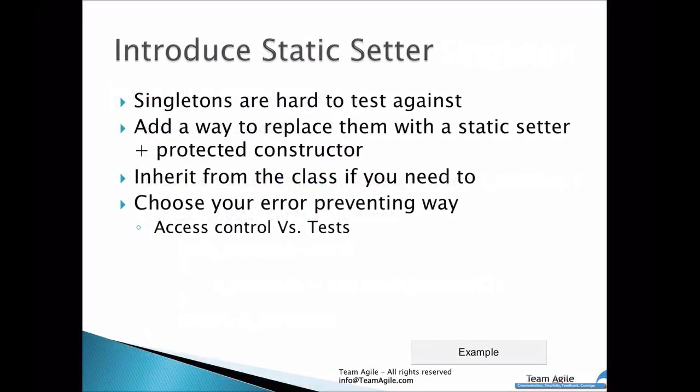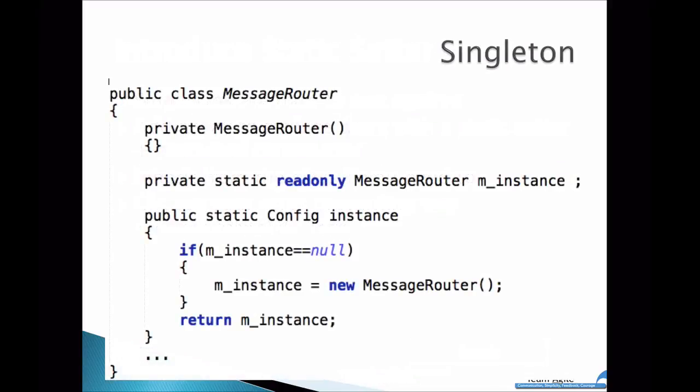Now, static setters are something that a lot of us are afraid to do. So imagine you have a simple singleton class, okay? Here's a singleton class. Not a very good implementation, but who cares? Singleton is a singleton. Who knows what a singleton is? Okay. For those who don't, a singleton is a class that only has a single instance, and it prevents you from creating new instances of that class.